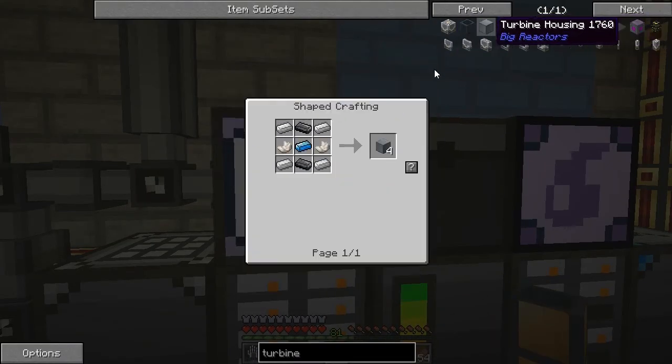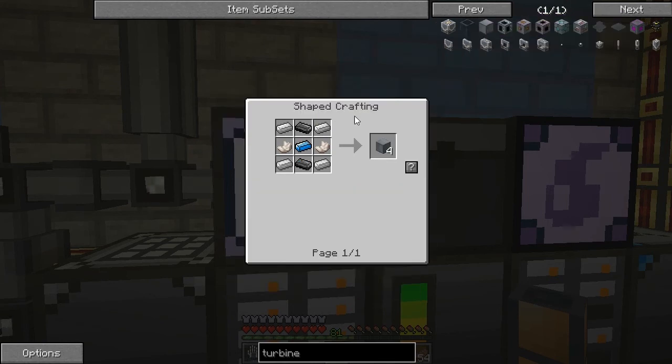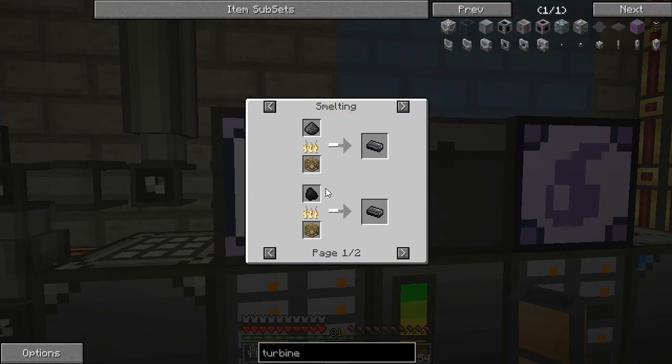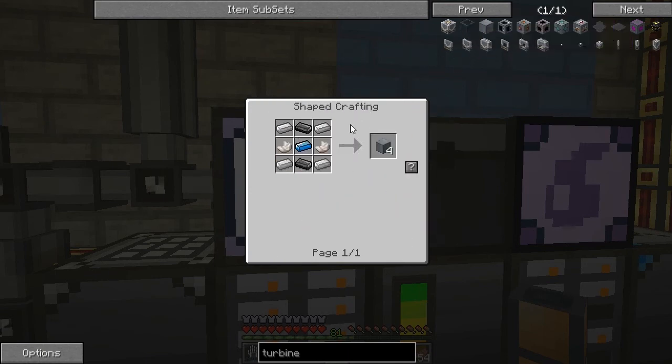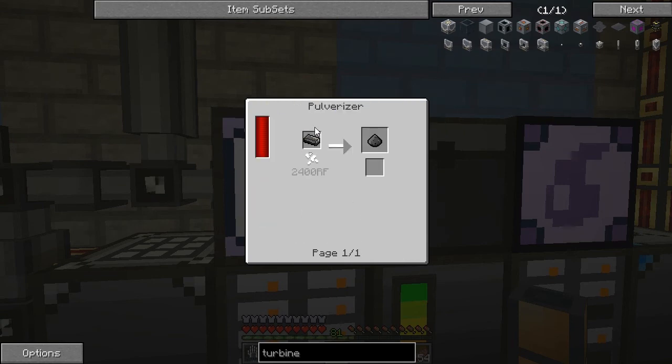Anyway, so let's make some of this. So we've got graphite. Let's see how many of these we get. So 44. So we run out of graphite. So what is graphite? It is made from cooking graphite dust, which is apparently yellorium. What? That's not right. How do you make graphite dust? Oh, by being stupid.